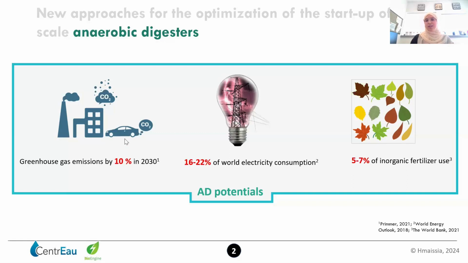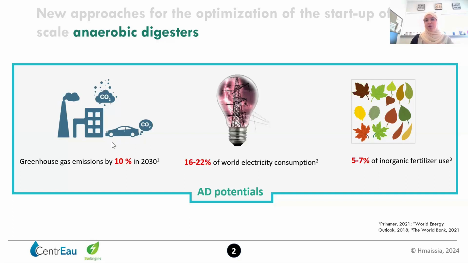But why are we not taking advantage of those potentials? Mainly because of 2 reasons. The first one is legislation. There is a lack of legislation in some parts of the world and in some governments, such as for example in Africa, to encourage and push municipalities, industries, and even agriculture to apply anaerobic digestion on their organic waste. And this is something that we researchers don't have a big ability to participate in.